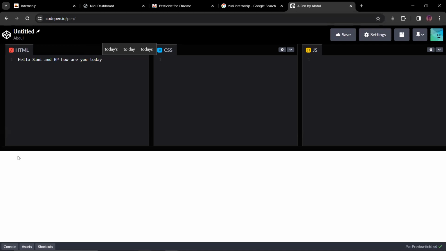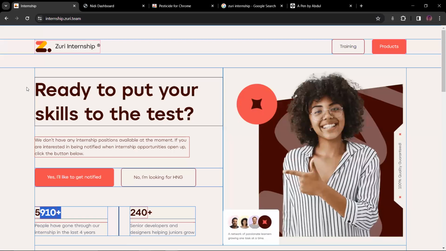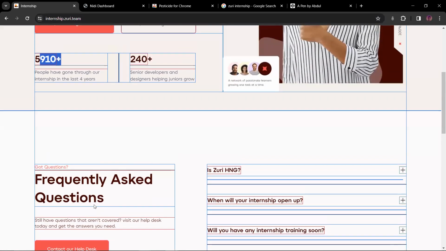So now I've laid these blocks of text. This is HTML. Everything you see here that concerns text is HTML.